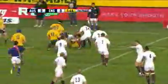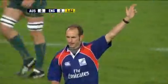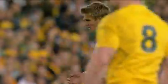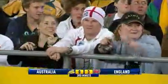And Foden is up from the fullback. Penalty advantage and a gift 3 points for England early on, and you can put that down to some sloppy play by the Wallaby inside backs. Toby Flood from right in front. No problems from there. So a good start. And a reasonable cheer going up around the ground for England as well.